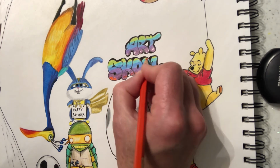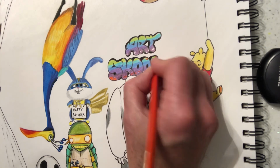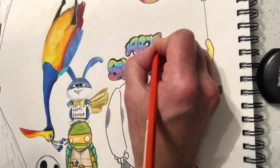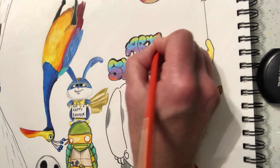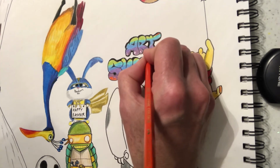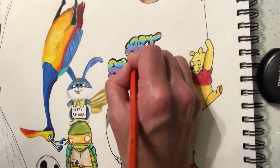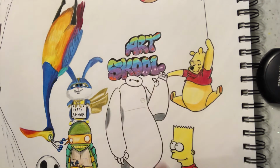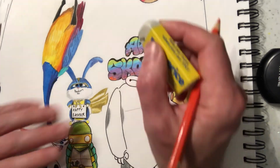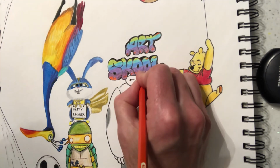Where I've left the bits up here, I've left a few white splodges, so the splodges aren't always uniform at the bottom. And that, guys, is our Old Skool graffiti.